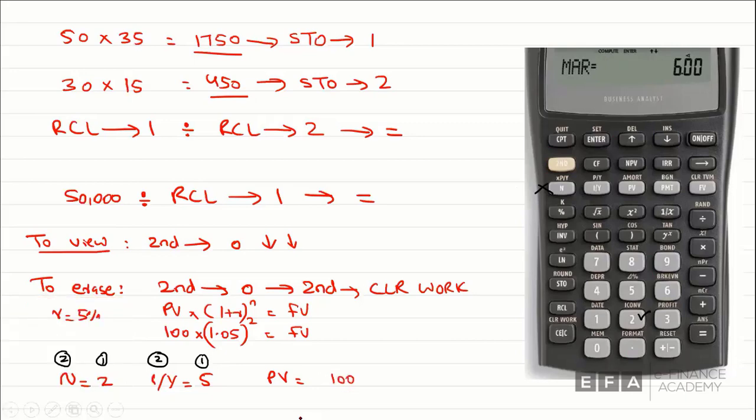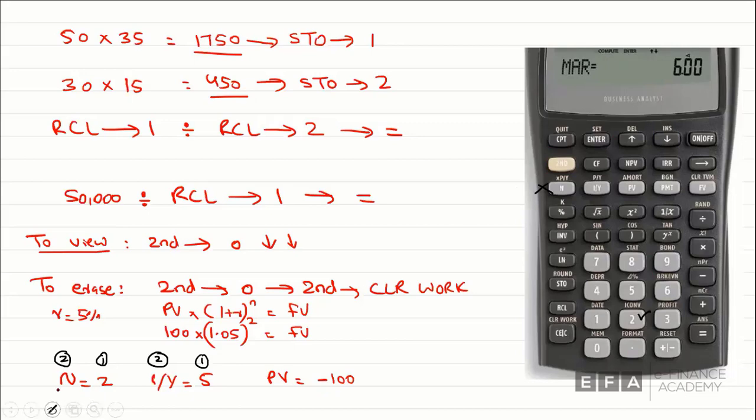But one thing you need to understand, for the calculator, we are talking about cash flows. You're investing something and then you will get your money back, which is the future value. What you're investing today is going out, that's your present value, and what you will get back in the future is your future value, and that will come in. So because you're investing today and the money is going out, in terms of cash flows, this should have a negative sign, because for your calculator, at least one will always be negative. There will always be an outflow followed by an inflow, and the outflow should always carry a negative sign. So we are going to put a negative sign with 100.